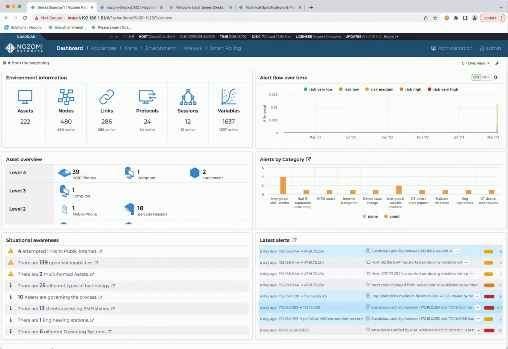I'm going to run through the Nozomi integrations with Cisco ISE. We have three use cases. The first where we're sending asset metadata to Cisco ISE. The second where we're ingesting information from Cisco ISE about the assets. And third, where we want Cisco ISE to take action to actually do some active blocking based on what Nozomi is seeing. So this is our Guardian sensor interface.